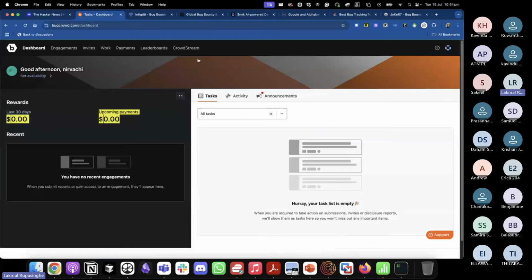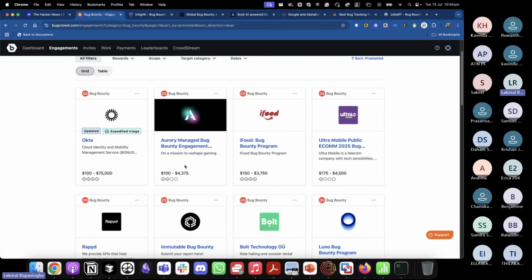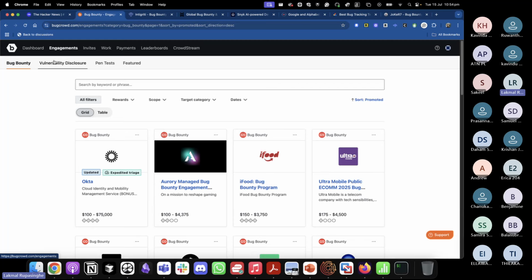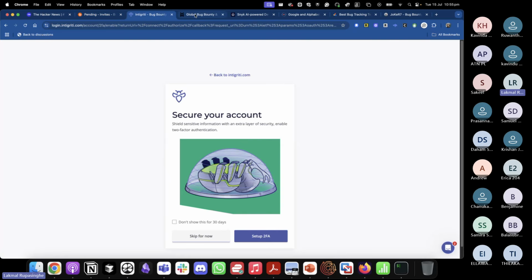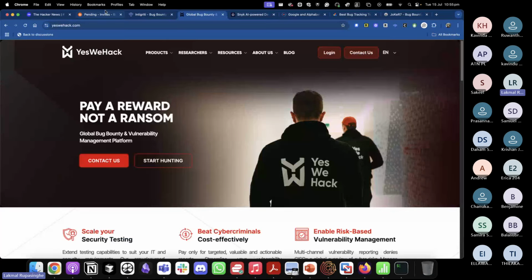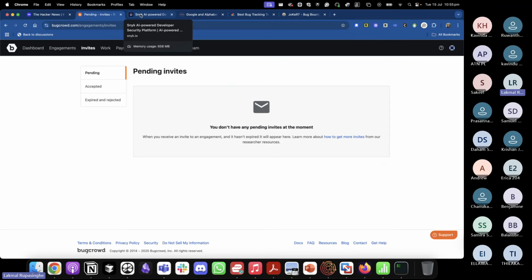Right. So similarly, all the other websites in the dashboard, you have to go through and read the same, right? Their setup is also quite similar. You can go and read about their companies, how much they are paying. So every day, at least read one report. Every day, log in and check who is doing what and what the new things are. They have competitions. They have so many things. Intigriti same, right? So do that. And yes, YesWeHack same. So I'm not going to go through all those things today, because time is going so fast.